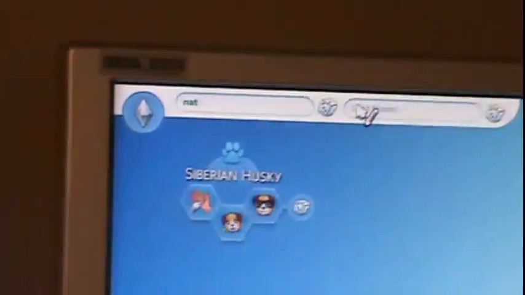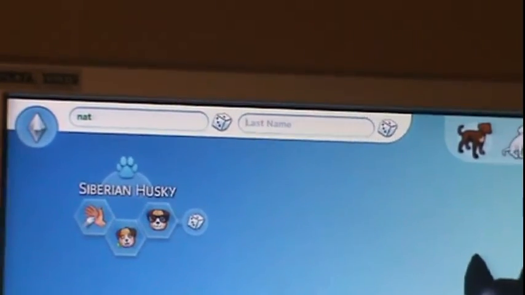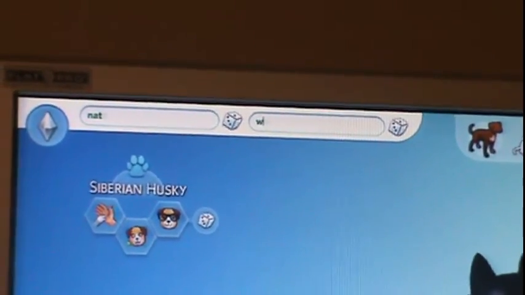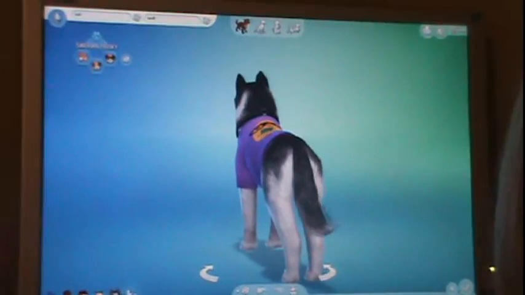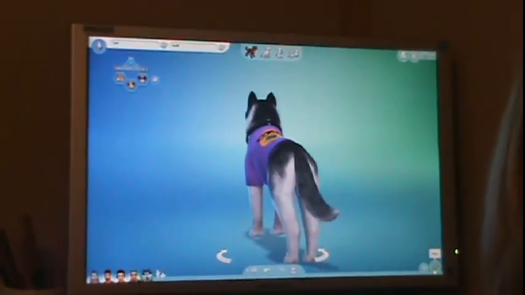His name is... Her name. Oh, it's a girl? Her name is Nat Wall. I don't think Nat is a name. Yeah? Nat Lee.